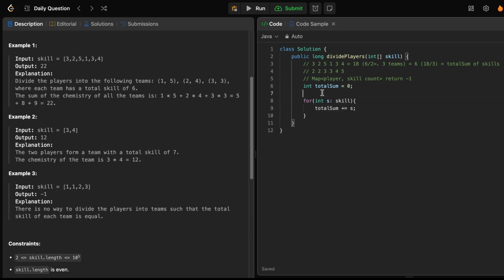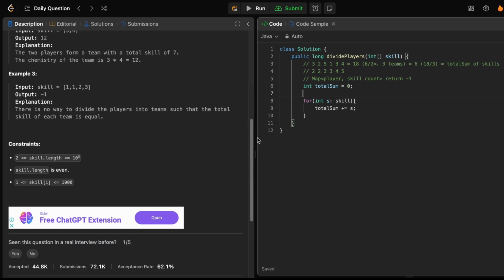We can also keep count of the skills side by side by creating a map here, but the constraint for skill is too low, so we can create an integer array here to store the frequency of skills of each player. The largest skill we can have is 1000, so we have created an array which can store 1001 elements, right? So we can also update the frequency of each player here.